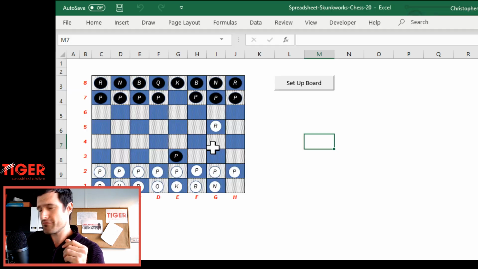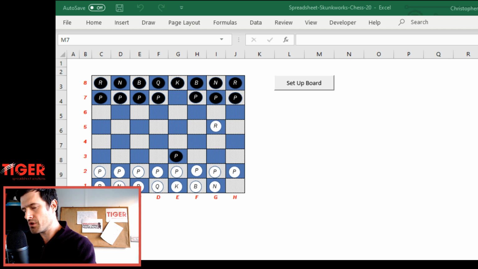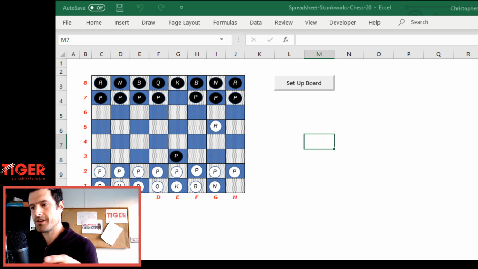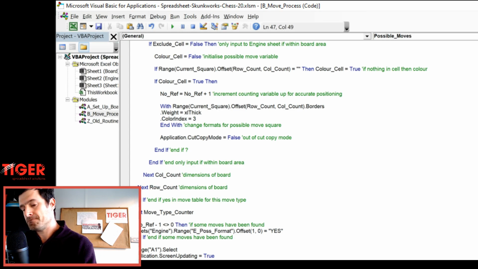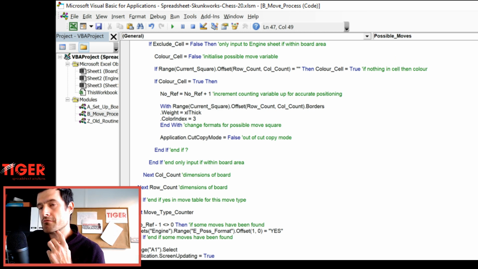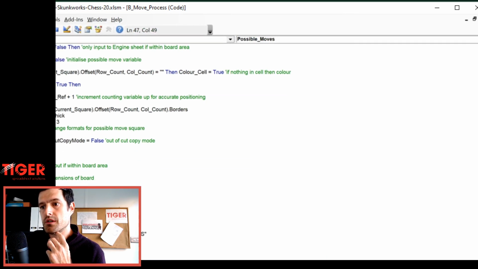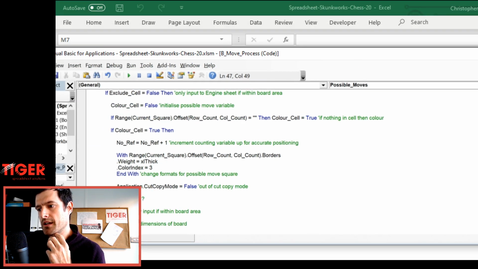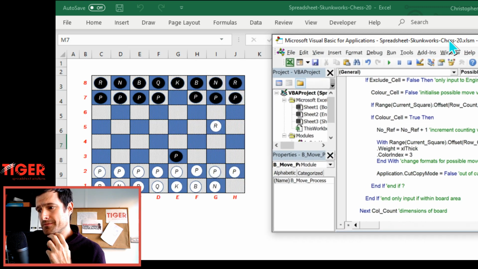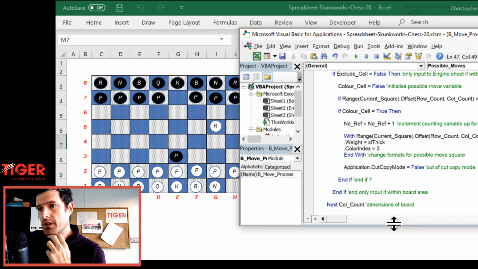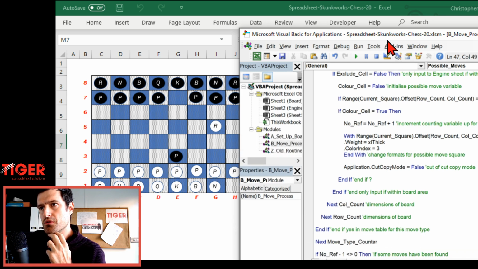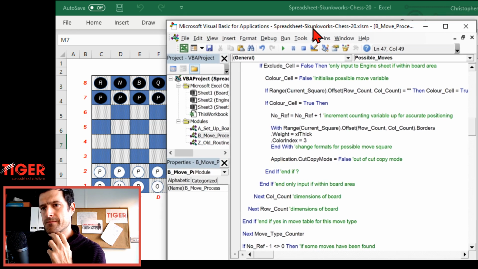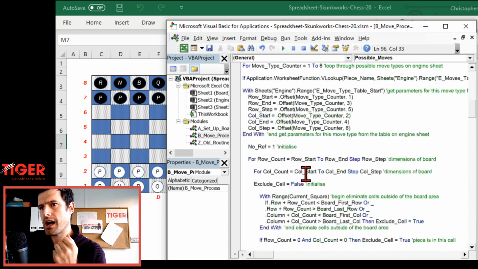I'm going to have to do a little bit of resizing here. Just bear with me a second, please. We're going to need a VBA editor. Let me just find it. Okay, here it is. Just got to resize this. It's looking a little bit better. So we've got the VBA editor here, and we've got the original moves macro. I think it's called process moves or something like this. Here it is. Yeah, we've got our original macro here.